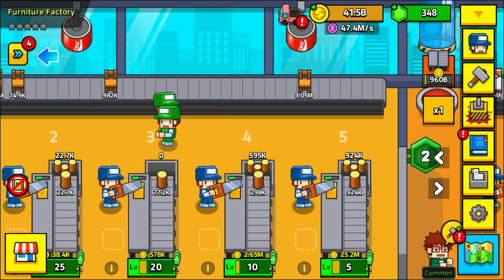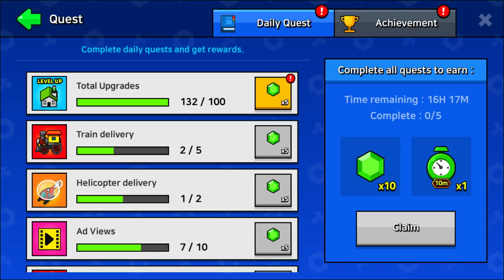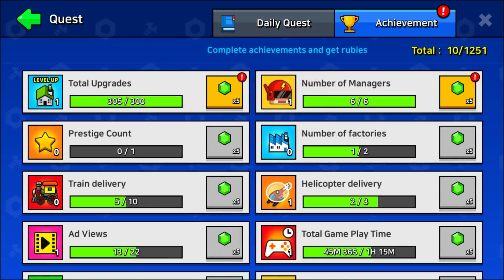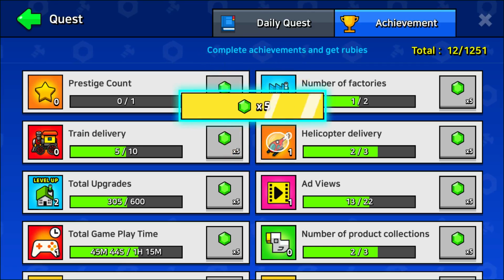Okay, so what are you guys for? Can I put you... Hold on a second. Can I see them here? Okay, no total upgrades. And then I get an achievement. I got two. Total upgrades, more gems. And the number of managers, 6 of 6. Okay, no, I'll just grab it.